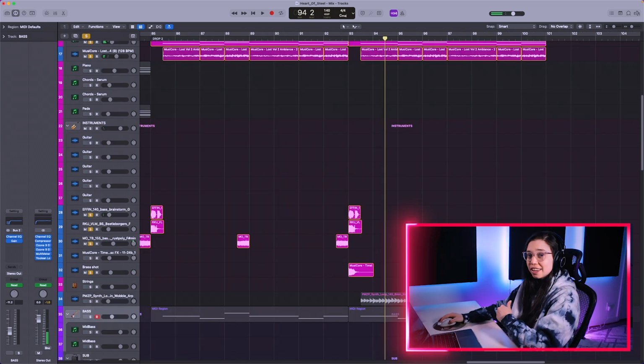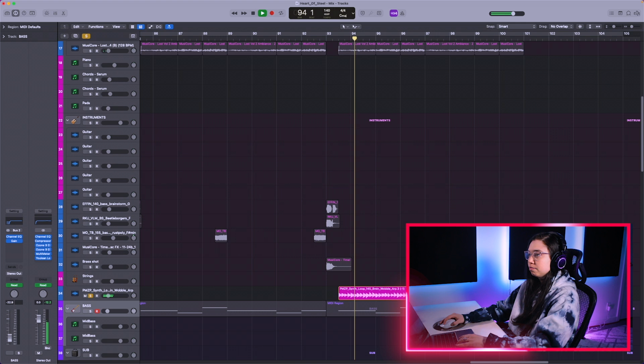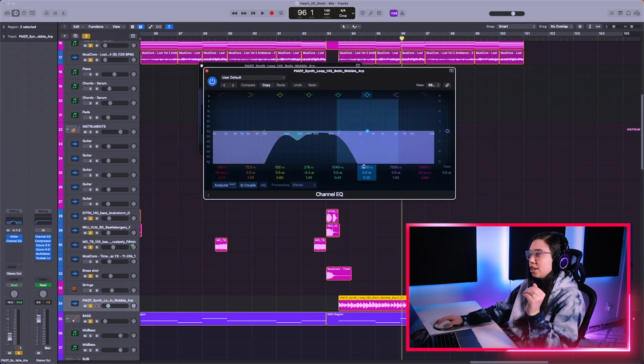And then on the second end of the drop, I add this nice little ARP. It's just in the background as I put it on the side with a widener and an EQ to filter it, but it really helps adding something.